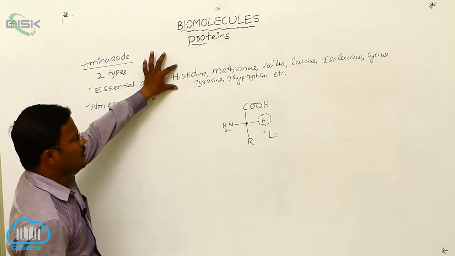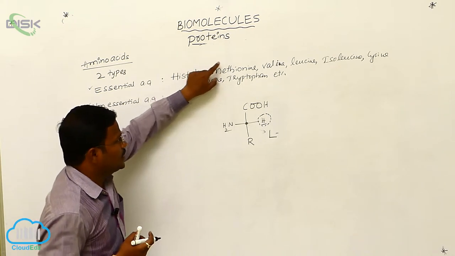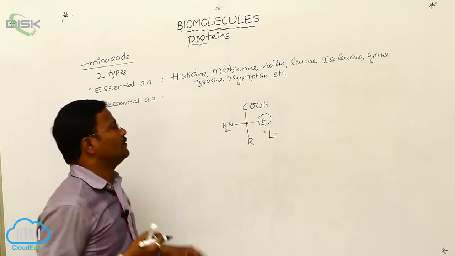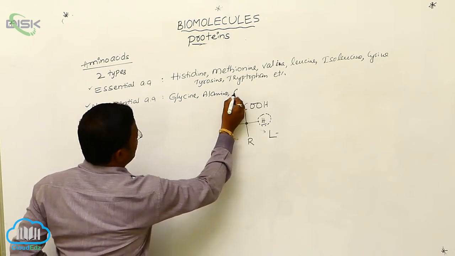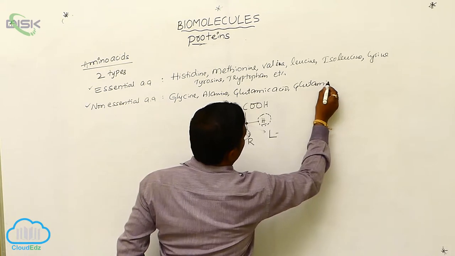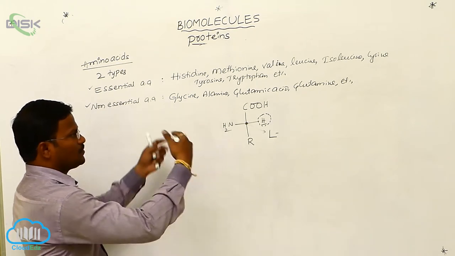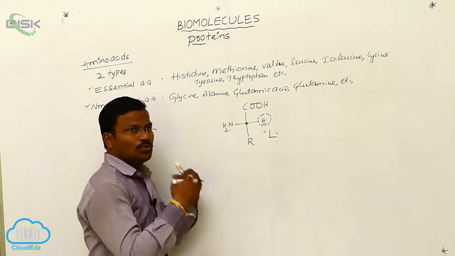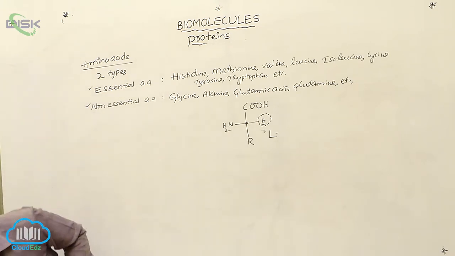These amino acids are not biosynthesized in the living organism body, especially the animal body, so we definitely require them and must take them through diet. Whereas the remaining amino acids — like glycine, alanine, glutamic acid, glutamine, arginine, aspartic acid, proline, etc. — are biosynthesized in the animal body. We need not take them from outside, which is why they are called non-essential amino acids. This is the first type of classification of amino acids.